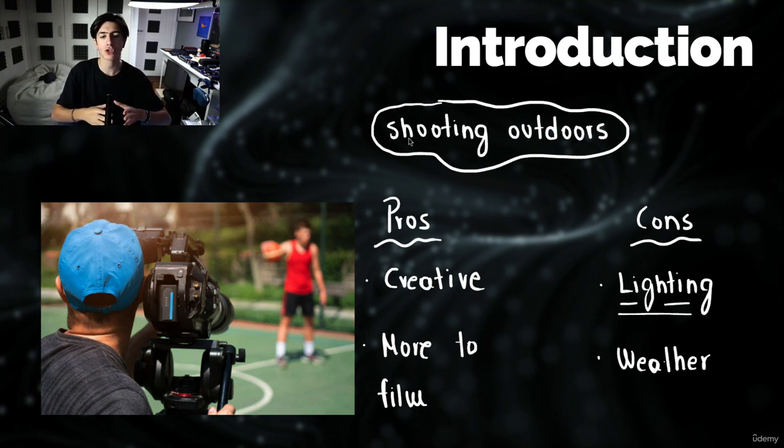In general, there are some pros and some cons. The pros while shooting outdoors is that obviously you can get more creative, there is more interesting light from the sun, more subjects to play around with, and more stuff to film in general. The cons are the constantly changing lighting and weather conditions. Especially the lights are going to be a huge issue while shooting outdoors, and this is what you'll learn how to navigate around in this lesson.